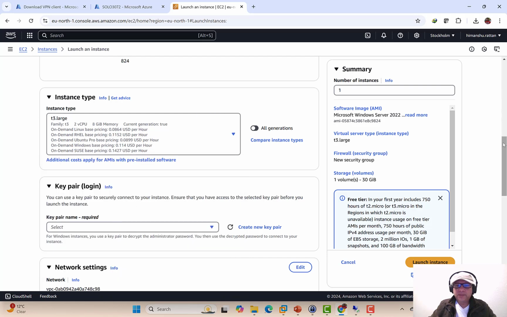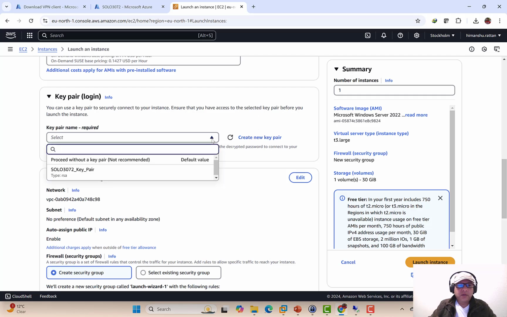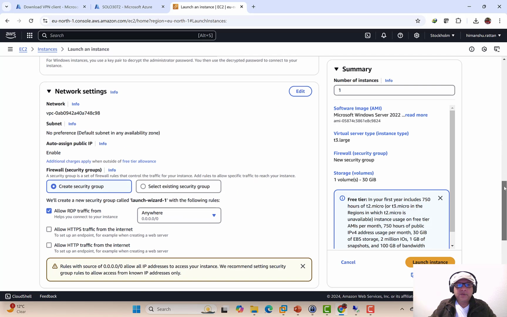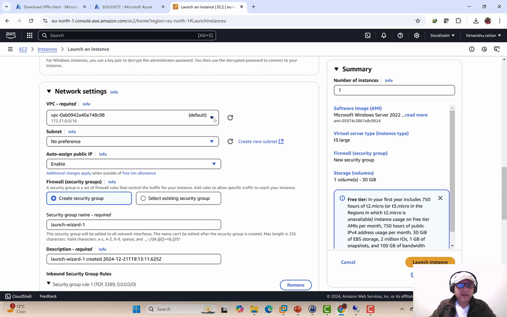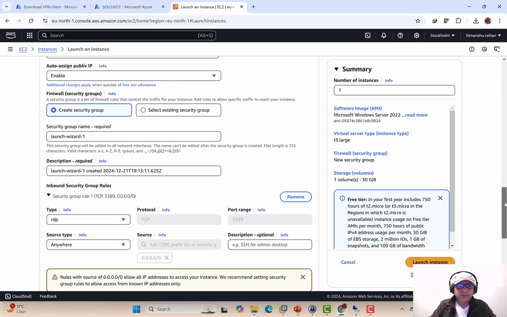I have selected it. Now to log in, we need to create a key pair, but I already have one key pair, so I will use this one. Then in the networking section, let me click on edit. I will attach this subnet, this network with my VM, and I need a public IP also. So let me click on this one.